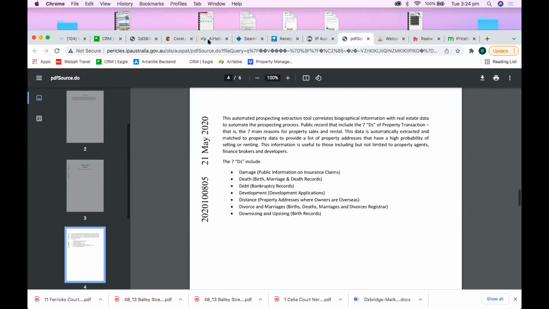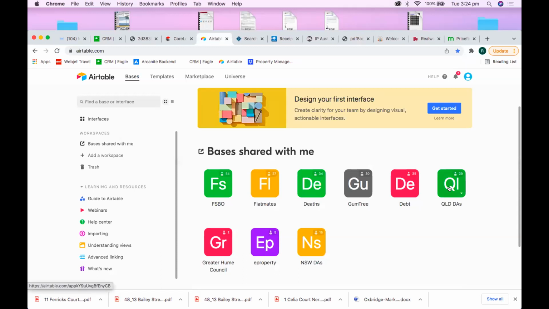My favourite would have to be the Queensland DAs. We have DAs for all of the different other states as well. So I would recommend, if you're looking to gain access to the Airtables, when you write in your email to support, you let them know if it's not already shown on your email. Say, for example, my email is rihanna@qld.oxbridge.com.au. If your email doesn't have that, just let support know where you're from so that you get the right access to the right set of development approvals.